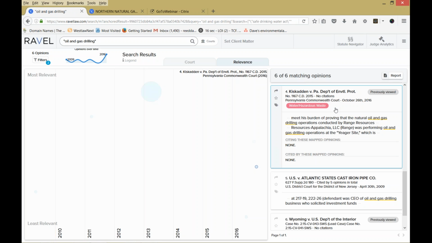But certainly, it had all the makings of an issue that arose after drilling, and it became a battle of the experts. So an important case to be reviewing.